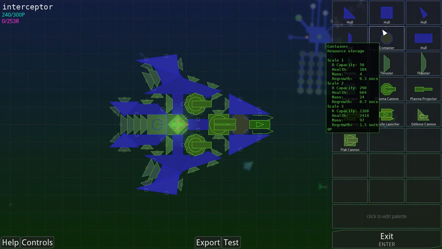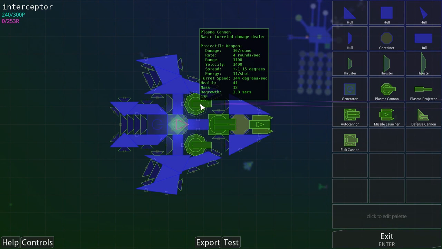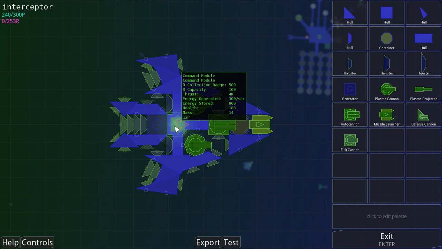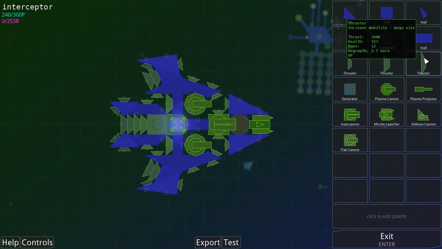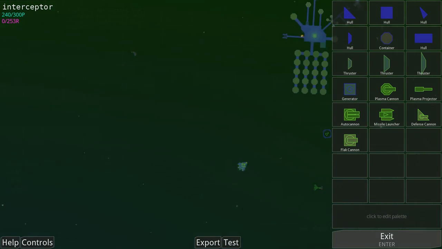So this is my build screen. This is all I can build right now on my ship. And I've got a few of these on here. I've got an autocannon, I've got a plasma cannon, I've got a missile launcher, that's my command module. We'll talk about the command module later. Power generator, etc. And lots of thrusters, three different types of thrusters, a container that holds the resources, stuff like that.